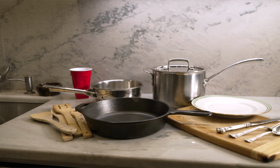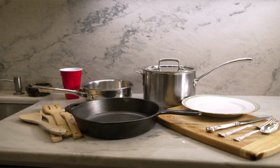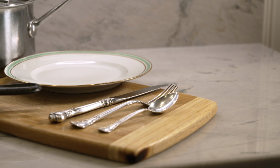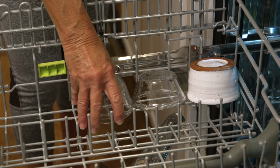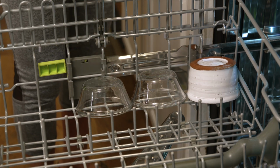Dishwashers are intended to save you time, but there's a right way and a wrong way to load them. Let me give you some tips today on how to load a dishwasher correctly so you can save even more time. Don't put things in the dishwasher that don't belong there, like wood objects, good kitchen knives, light plastic, good china, or silver pieces. All of your fragile items belong on the top shelf.